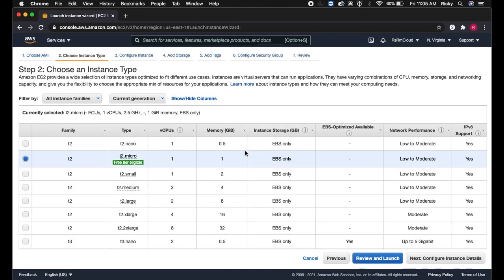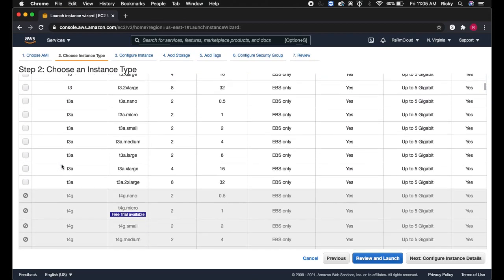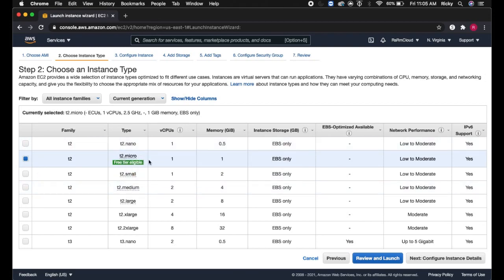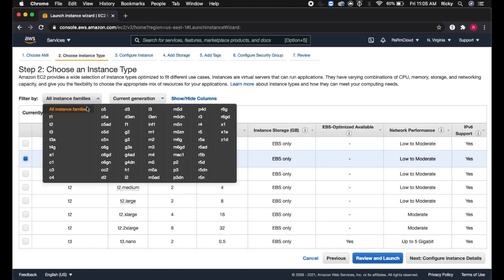Now, the image is what's being loaded onto the server. So this instance type is choosing the hardware specs of the server. Now, there's a lot of options here. There's so many, and this is just the T2 instance family. These are all different instance families that you can choose from.